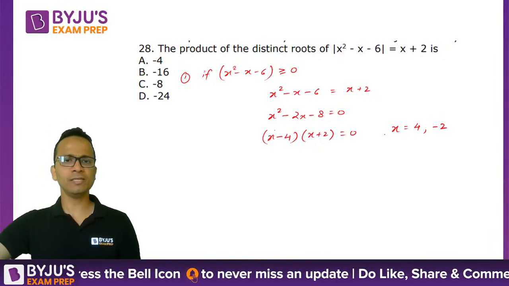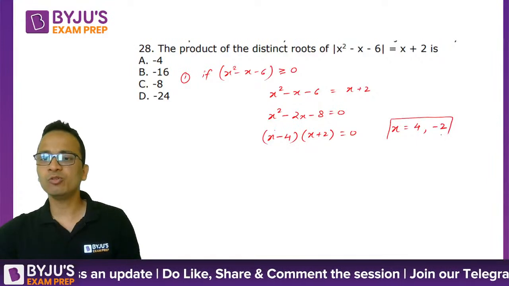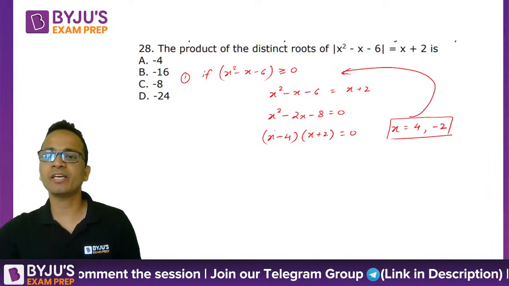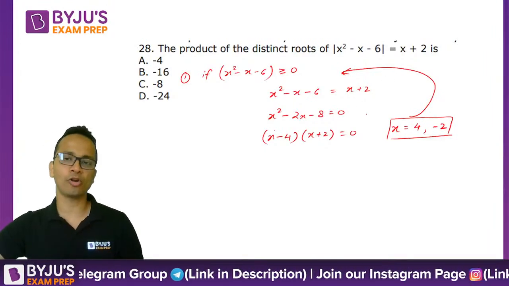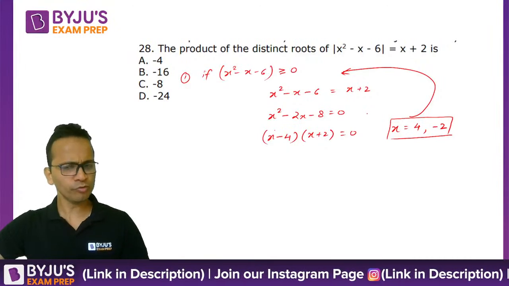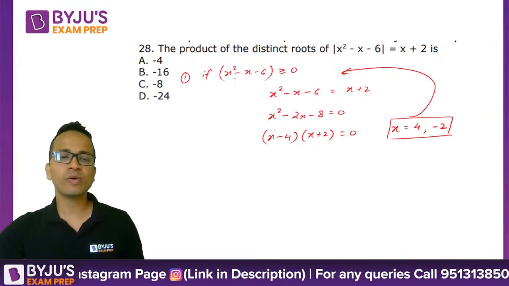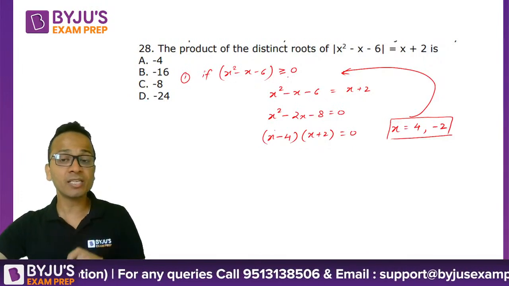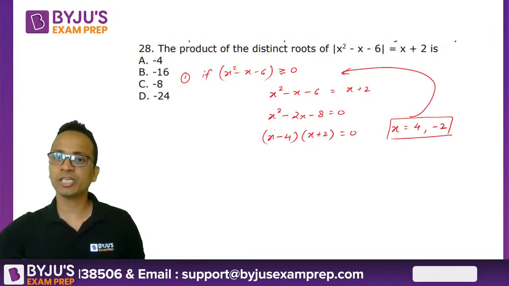x की दो values आ गई. अब ये check करना है, for these two values of x, will this assumption that we have taken at the beginning to start case number 1, is it true or not? Okay, so all of you tell me, अगर मैं x को 4 put करता हूँ, so will it satisfy that x square minus x minus 6 is greater than equal to 0? ये check करना जरूरी है, ठीक है? So x equal to 4 के लिए मैं nature check करता हूँ इसका.